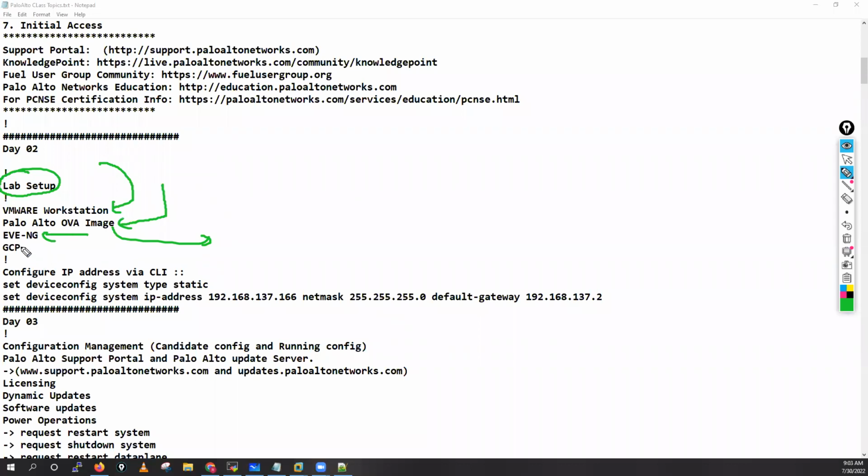Now today I will start how we can install EVE-NG on Google Cloud Platform, guys. How we can do the EVE-NG lab on Google Cloud Platform. Now, what we have to do generally if you want to create a lab on the Google Cloud Platform? Let me go through what are the things you need basically.